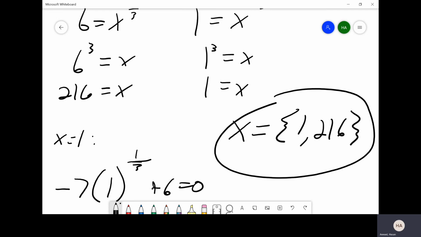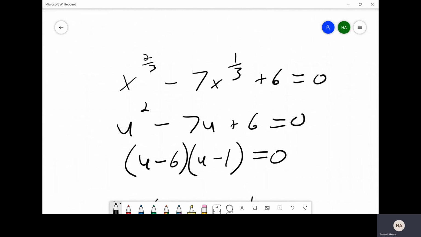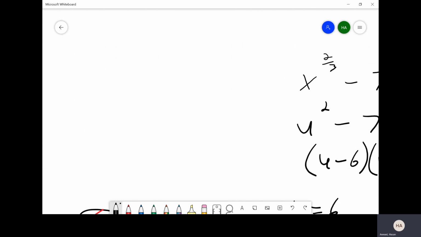We are done. Okay, so this is a really useful method to have in your arsenal of tools, because realistically, how else are you going to try to solve x to the 2/3 minus 7x to the 1/3 plus 6 is equal to 0? We don't have another way in our arsenal right now. You could, in theory, cube everything. The only other way that comes to mind is you would have to isolate one of your pieces. So I would isolate the x to the 2/3 and move everything over to the right hand side. I would try to cube everything because we have the cube root as a piece here.